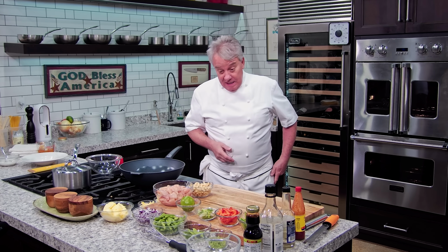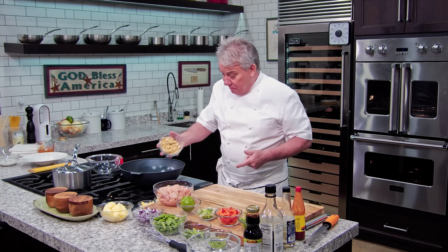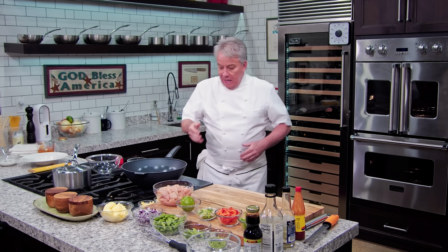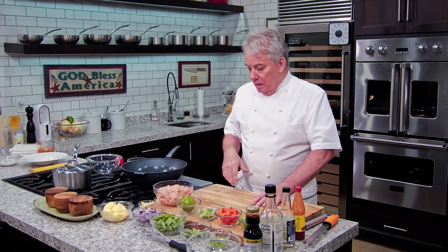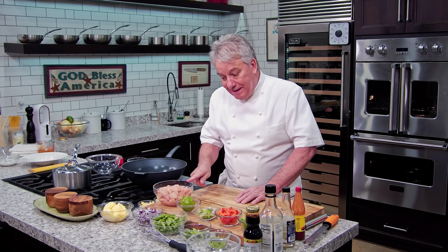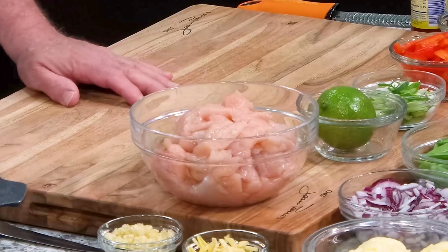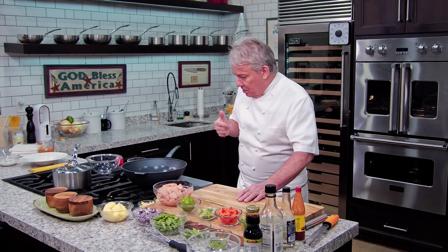So here it is. We got raw cashews and I've got about 6 ounces of it. We're going to saute them first and get them to caramelize a little bit, roast them, if you will. And this is the right way to do it. Then we're going to add the chicken as well, because I like the chicken to saute a little bit. I got chicken breast, and I cut it in little cubes, little pieces, because obviously it's a stir fry.